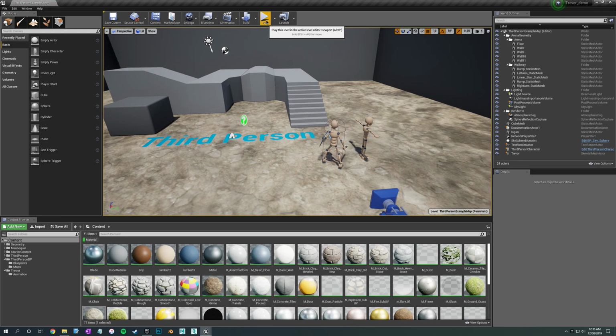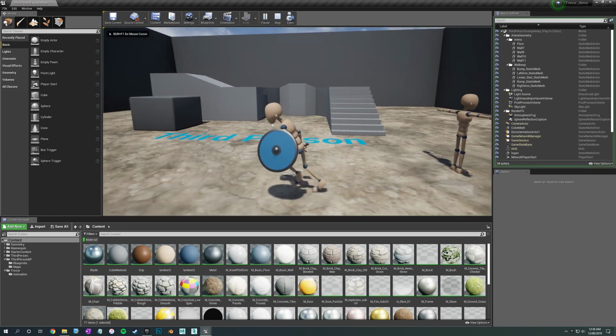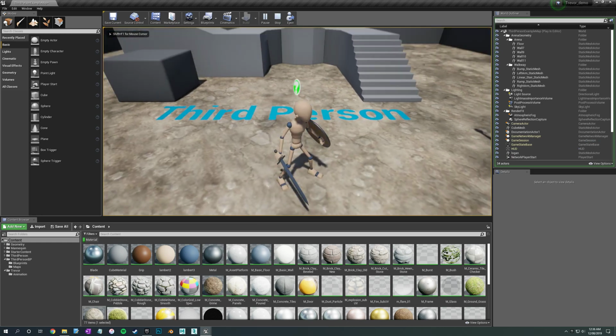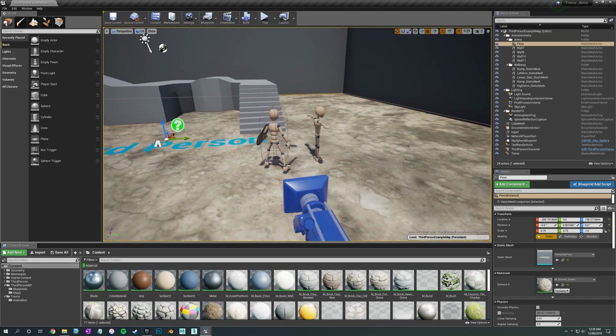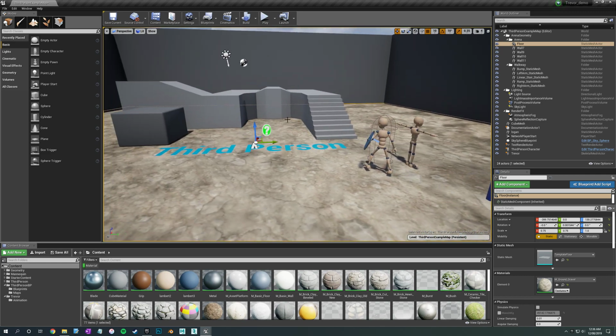And the reason I'm doing this is because I can't really see if the feet of my character are sliding with a solid grey material. So I just need a texture on it to have a reference point.